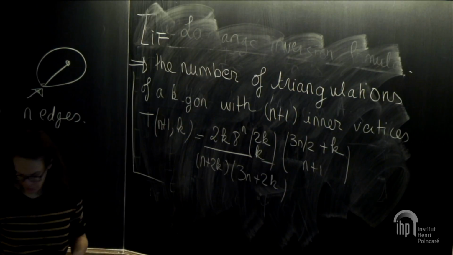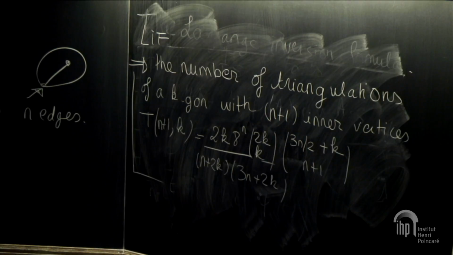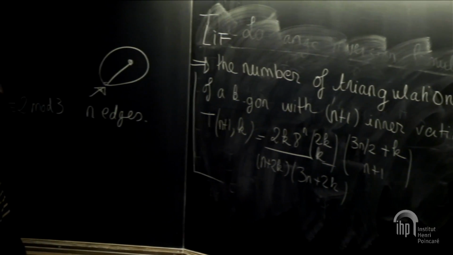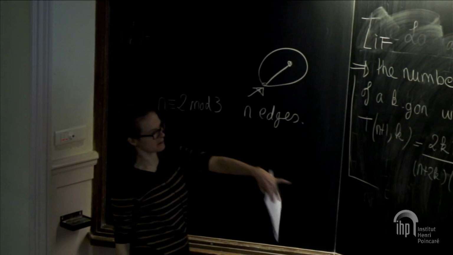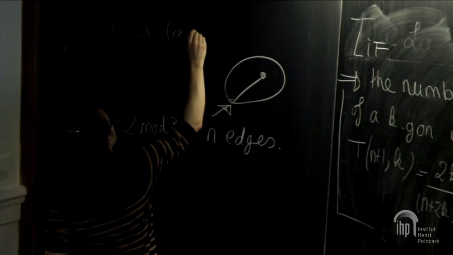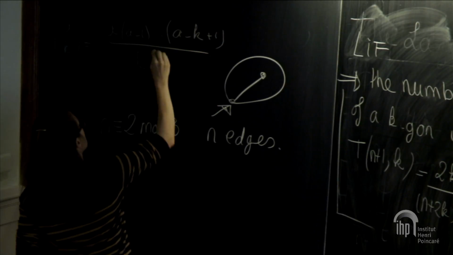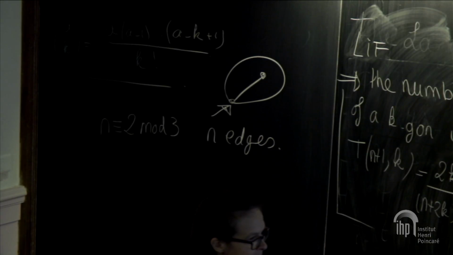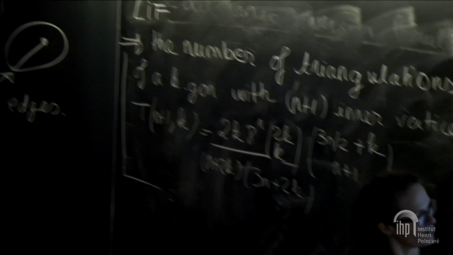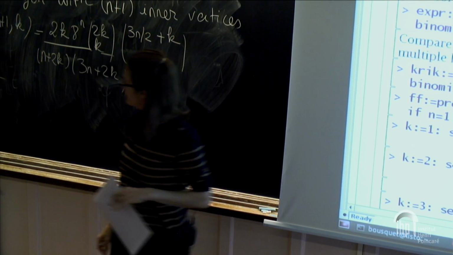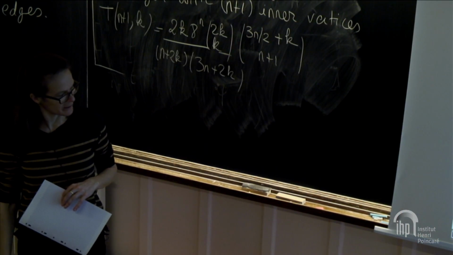Okay, so this now confirms what we had seen when we had produced coefficients and observed that they had small prime factors. So here's a closed form expression that confirms this. Here, when I'm writing a choose k, where a is not necessarily an integer, that's a times a minus 1 down to a minus k plus 1, over k factorial. There are other ways of writing this with double factorials. Maybe you've seen that instead. And in fact, there's a much more general formula, much more recent as well, for triangulations, where not only do you have this outer face, but you have several holes, but that's not directly what we are doing here.